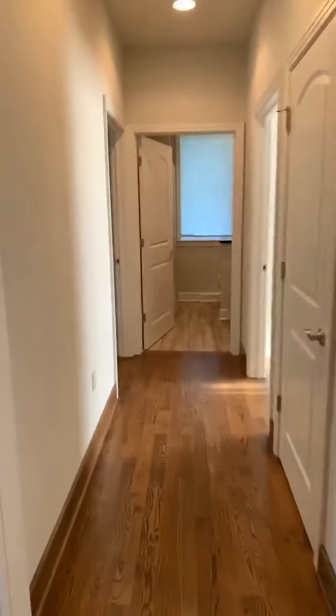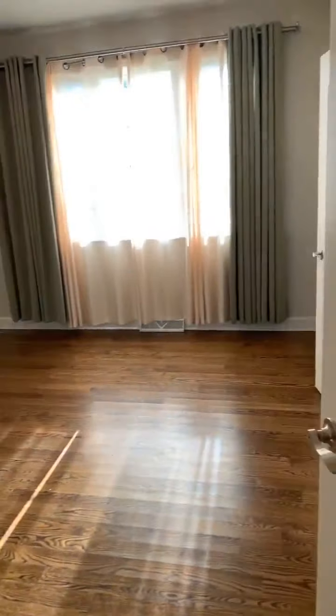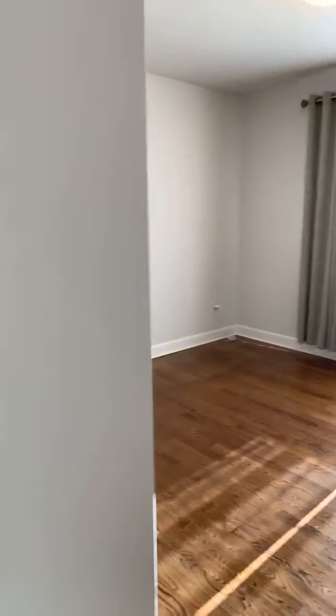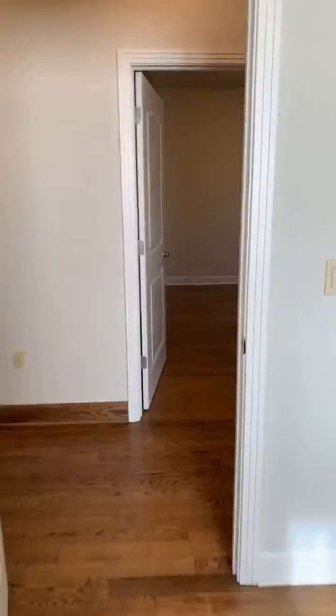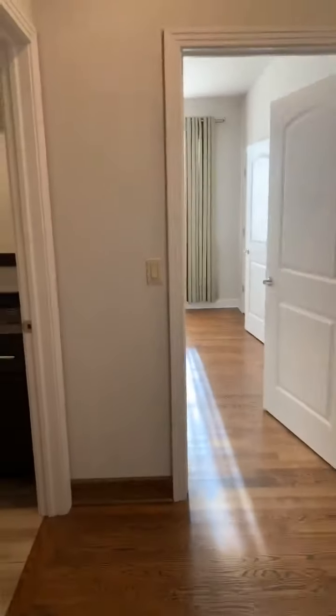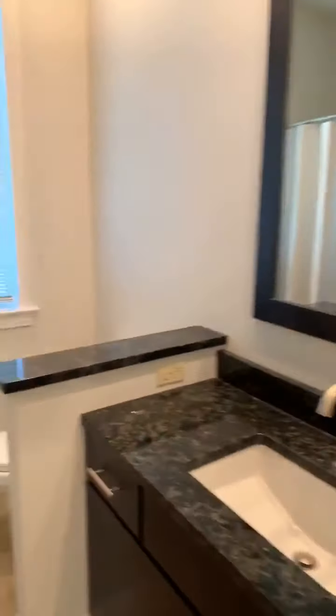As we make a right coming through the entranceway, down this hallway are the separate bedrooms. Two bedrooms as you enter from the right of the entryway. Let's go into this bedroom — there's a large closet. Then come through here to the other bedroom. As we come out of the bedroom to the left is the guest bathroom, a full bath with a shower.